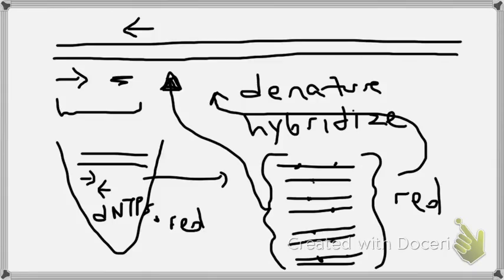So what is going to happen is that the probes are going to align, hybridize to their corresponding region. Okay? And because these are red, when you look under the microscope, that region of the chromosome is going to appear red. Does that make sense? This is an important concept that is going to be used over and over again in molecular techniques. So make sure you understand this. Any question?